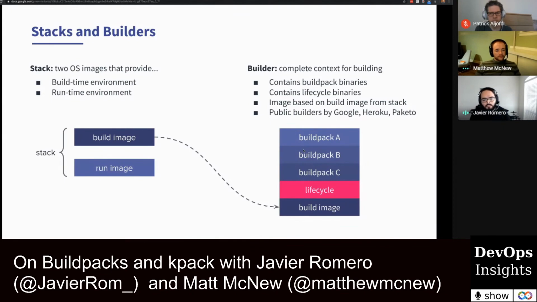One thing to note is that the Cloud Native Buildpacks project is actually a spec project at its core. And it provides some tooling and everything, but it doesn't actually provide buildpacks themselves. Our goal is to provide the spec that other third parties could then leverage. And so we see builders right now being provided by Google, Heroku, and the Paketo Buildpacks project.